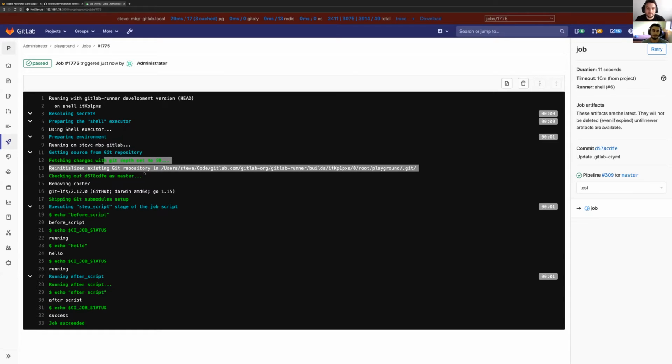So this makes it a bit easier for the user. Instead of having to install Git in their image, they don't have to think about that. Now, since we're generating PowerShell Core scripts, we need to have PowerShell Core installed in our helper image so we can actually run them, right?